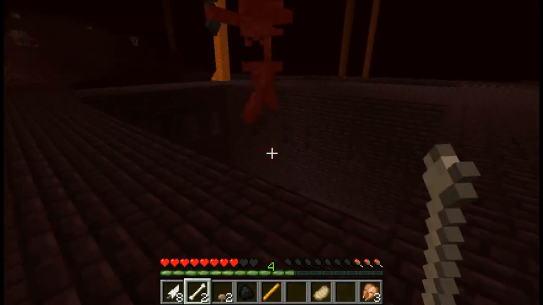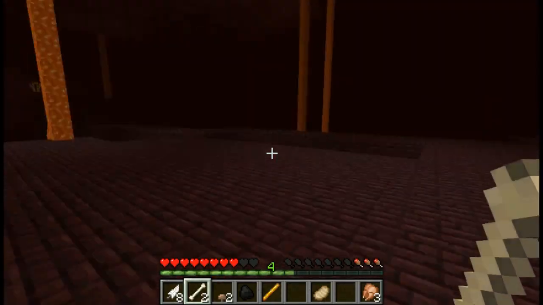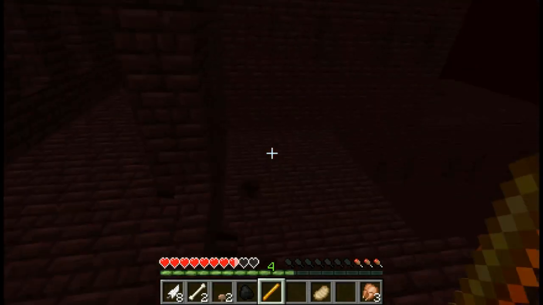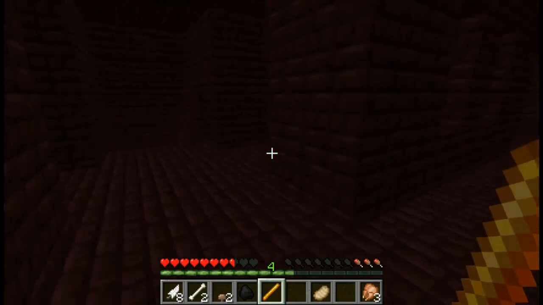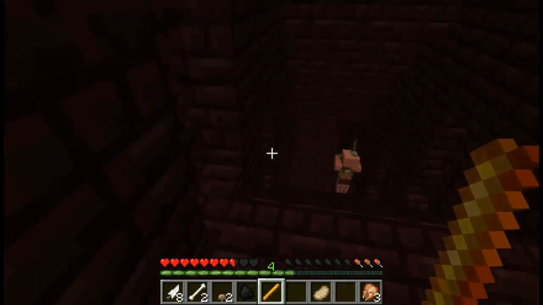I know, look at him. He's like coming to say, what's up? Why can't you find your stuff? I don't know why I can't find my stuff, but we lost all of it, and we were able to obtain one blaze rod. That's it. This whole journey has made us get one blaze rod, and that is it. That's the only thing we got. So, right. I'm going to call it from there.